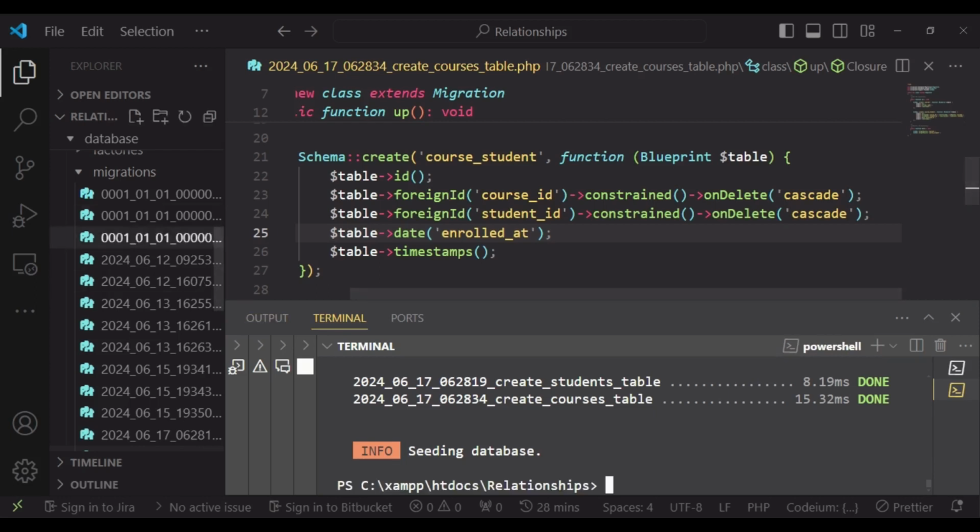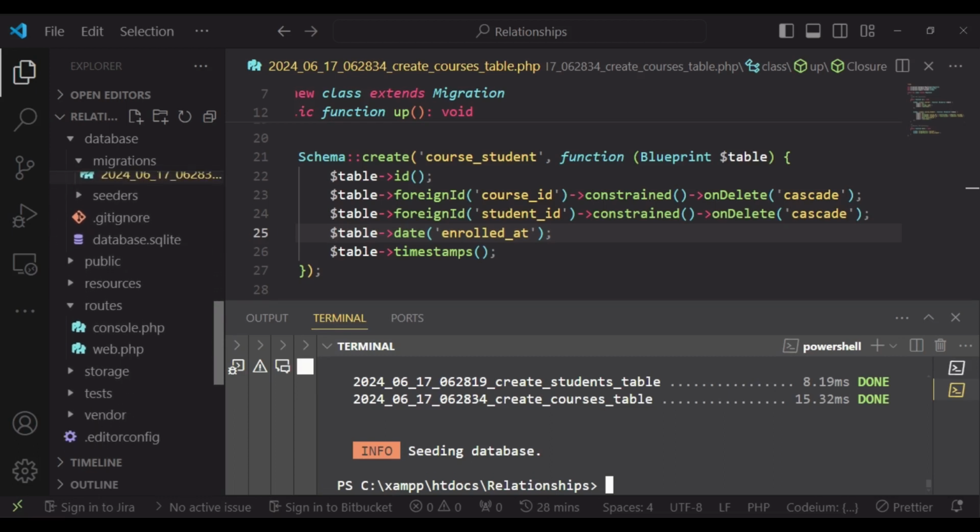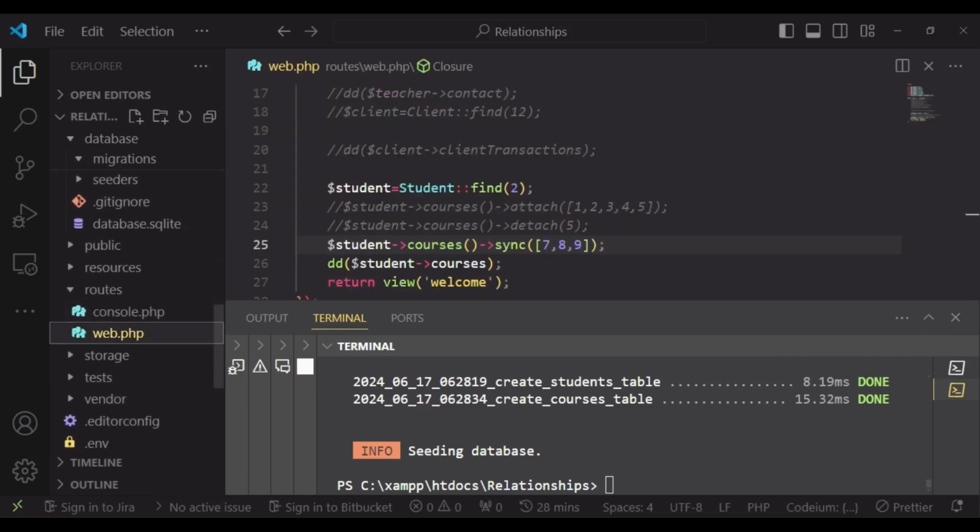After that, if we go back to our web.php where we were setting the values, we need to ensure that anytime we are saving, we are also passing in another value.